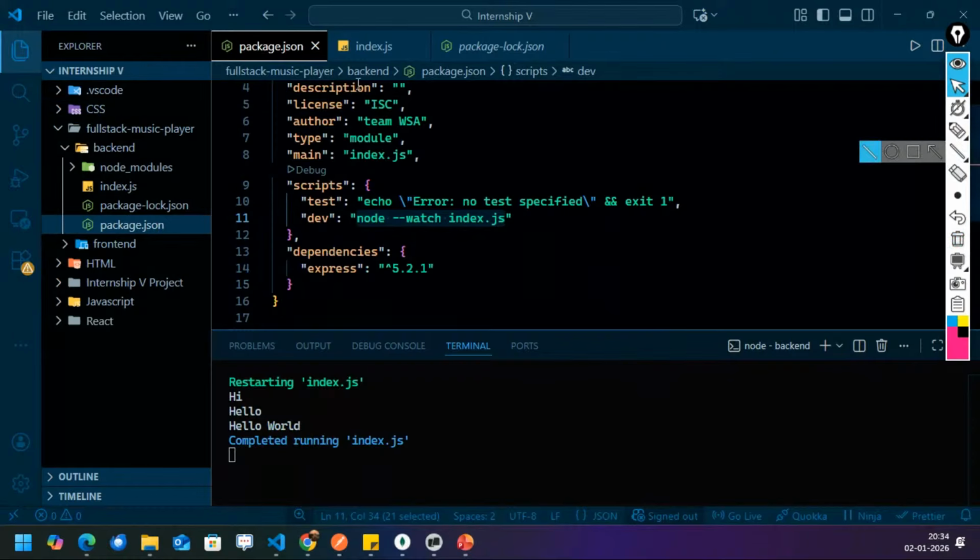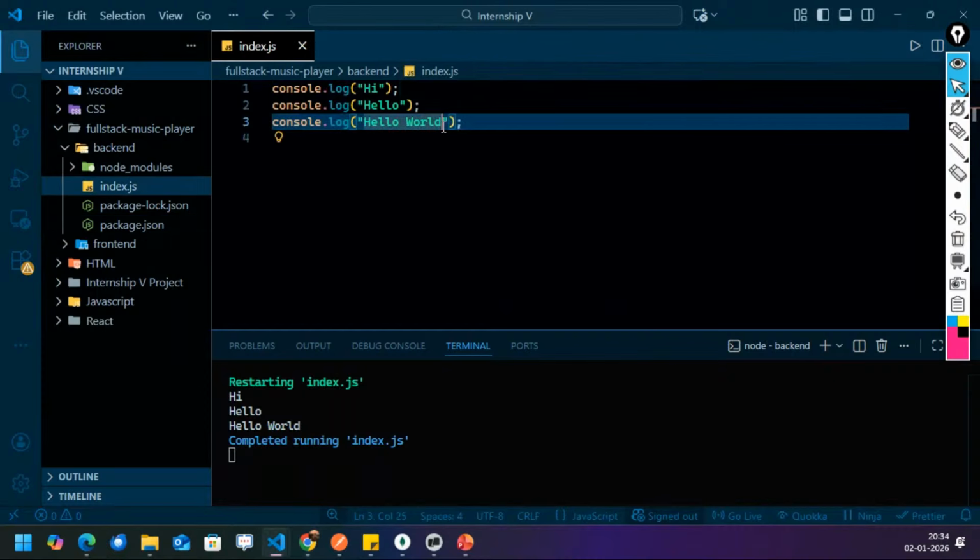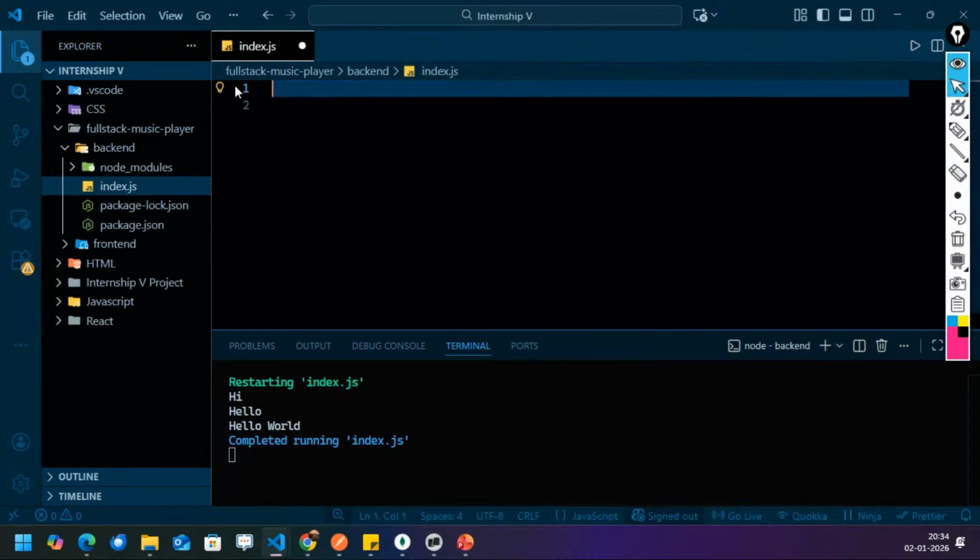Okay. So in the index.js, we don't have to write this. What we have to do, since Express is our dependency, is import Express.